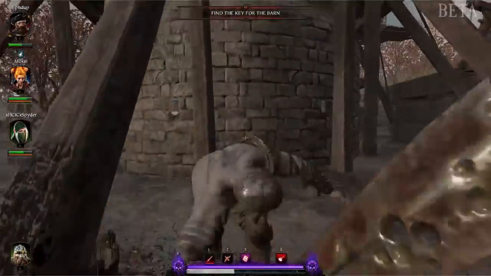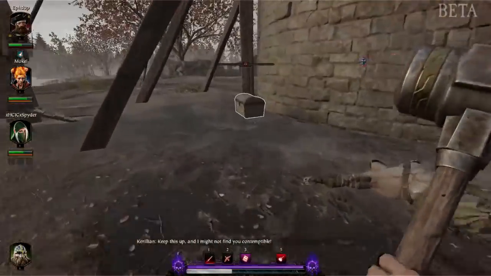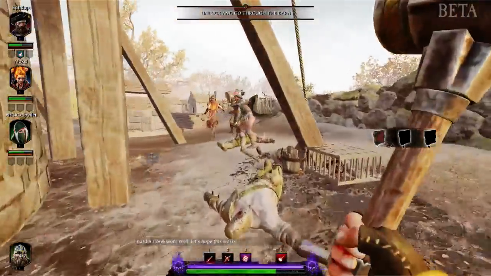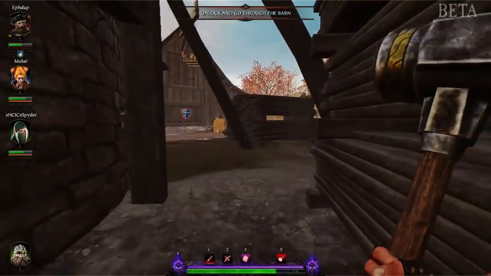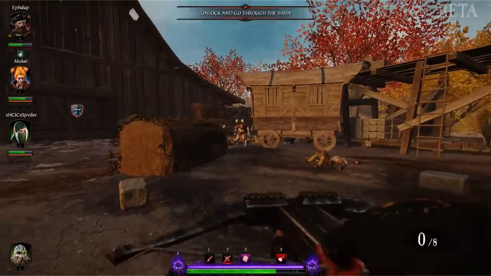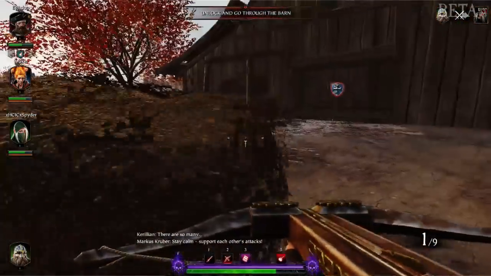Alright, and the good news is we do get a guaranteed Rat Ogre up ahead, which is going to be awesome so I can show you guys how to survive a Rat Ogre. Okay, so since I'm in gray health, that's a time to immediately use a potion. You should always use a potion if your health is in the gray, which is when the world looks all foggy and you're like near death.